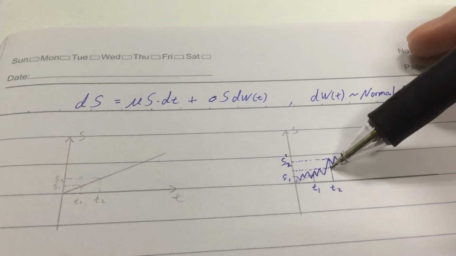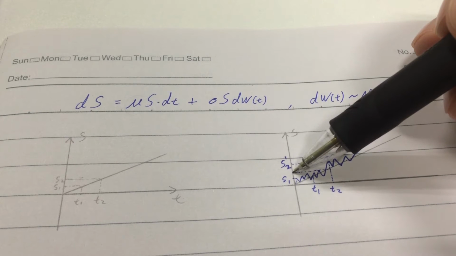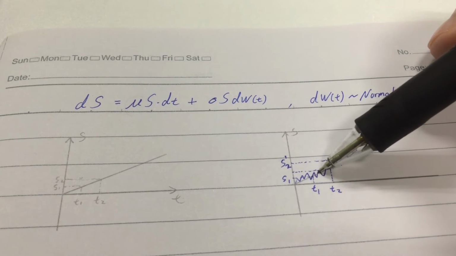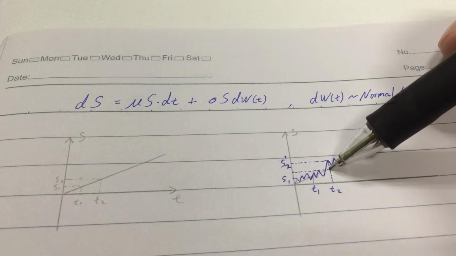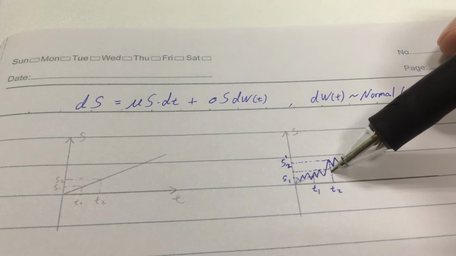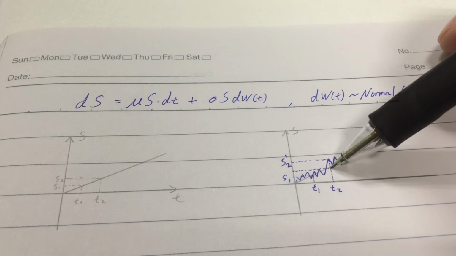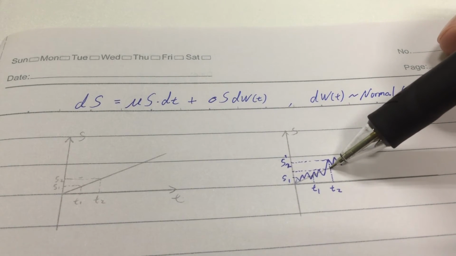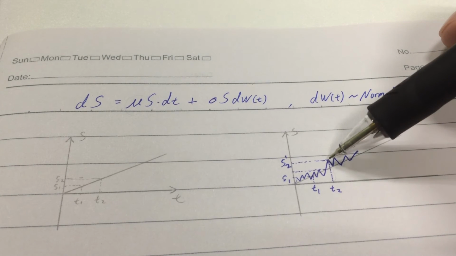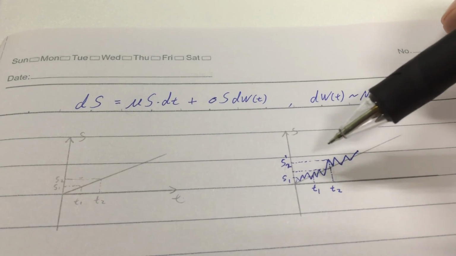For example, at time point 2 here, without the randomness, you would expect the stock price to be right at this point on the trend line. However, when we add this randomness, we will either move this point up or down to another place where it should be. So together, when we add up these two components, one being the trend component and the other the randomness component, we will have what we really want to model, the real change in the stock price.